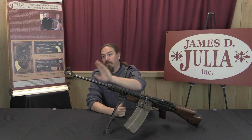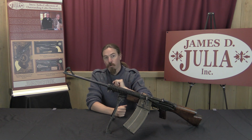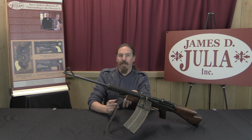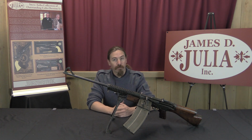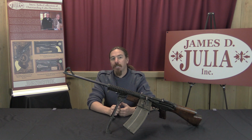However, the barrel reciprocates when you shoot, which allows you to have a very easily quick change barrel, which isn't so much, especially on the rifle, necessary for rate of fire or cooling or anything. But what it means is you can pull the barrel out and make this gun into a very compact package, which is perfect for paratroops. So the Paramarines got both rifles and light machine guns, very much liked them.